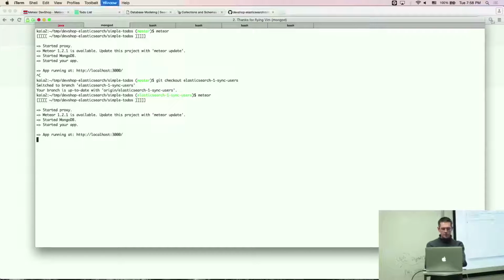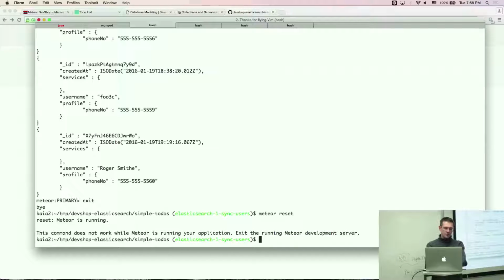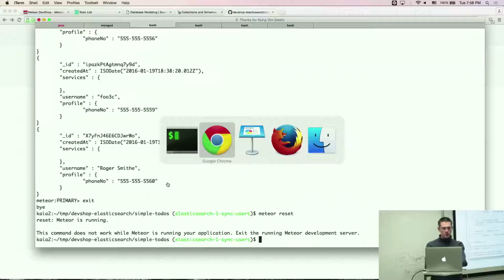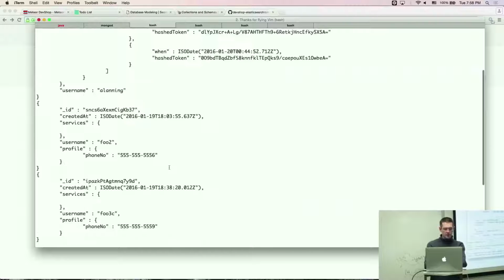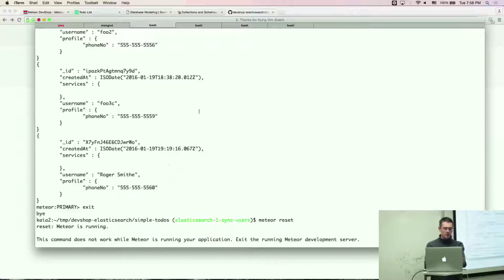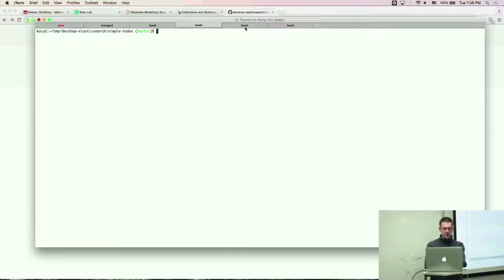Oh, right, because it's running. Well, the goal is to show you that it's actually updating. So let's go ahead and leave that in there for now, because we'll do some updates from the command line or from the console. And what we'll do over here is do that query again.